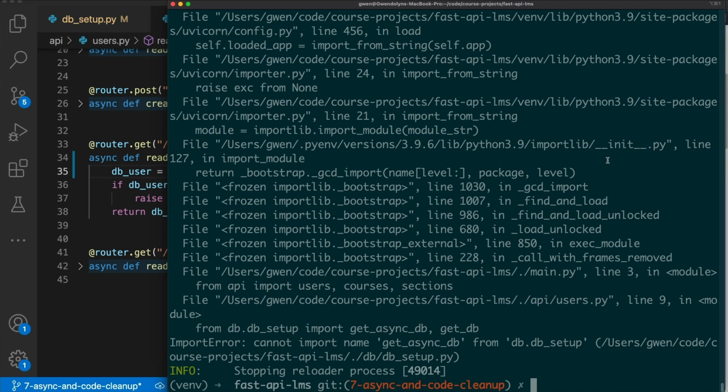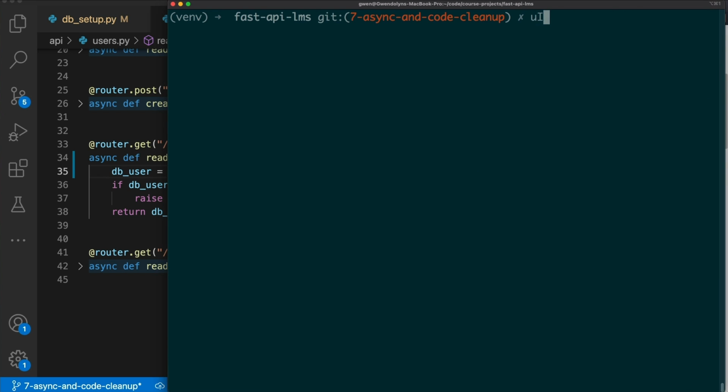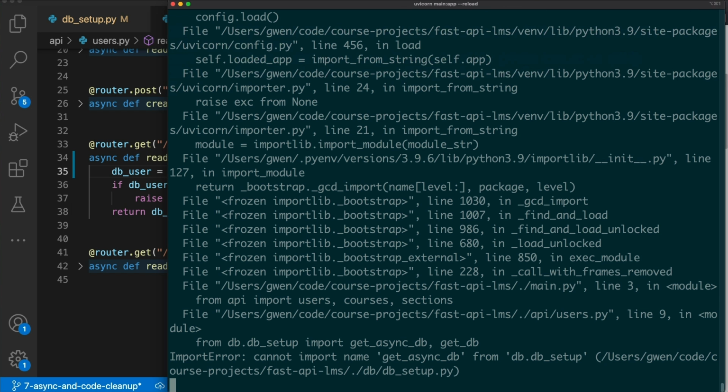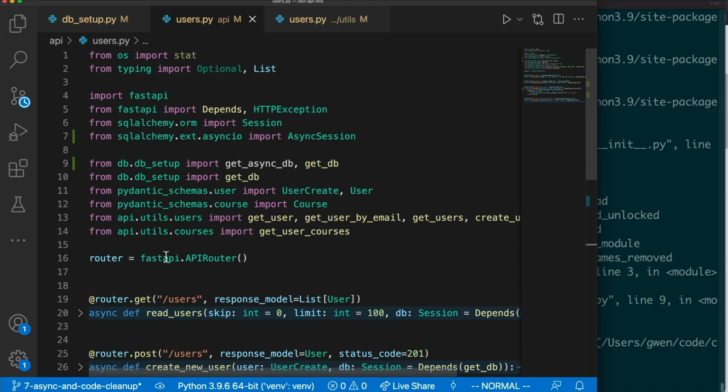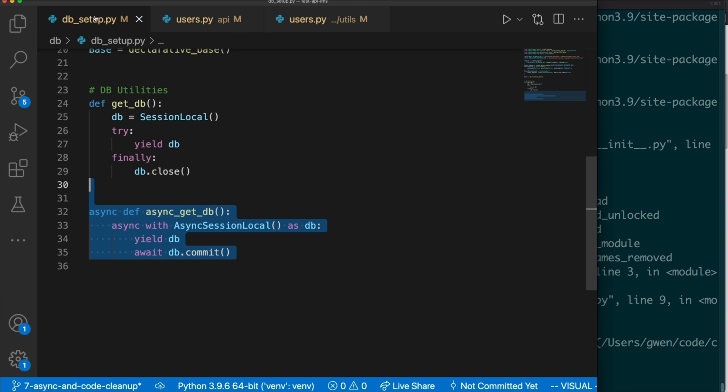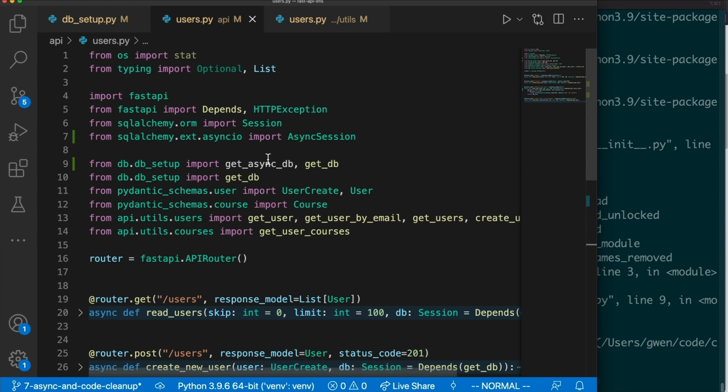I need to run my server again. Oh, it says I can't import get async DB from db.db_setup. Let me see what I did here. Oh, it's called async get DB. And here I'm trying to import the other one.